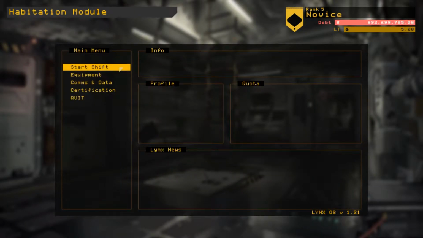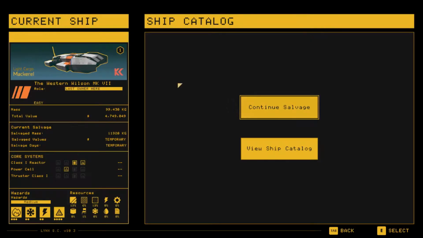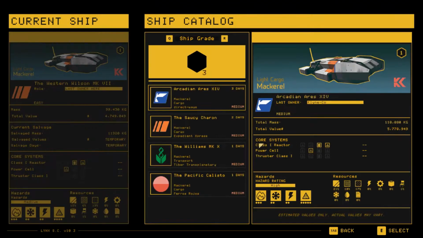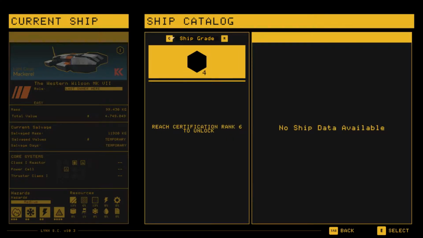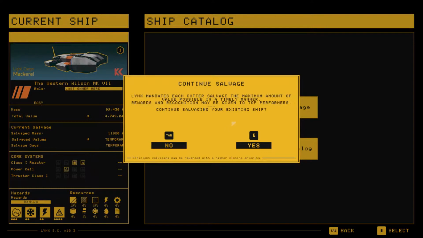Okay. Now, what's our next certification? We're going to need to complete 12 work order objectives. We need to get 2 Class 1 reactors, get 2 thrusters Class 1, and make 13 million credits, which sounds like a lot, it's really not. Okay, apparently we had more than one day? Whatever. Oh, I'm rank 5. I have to be rank 6. Yeah. Alright, well, we'll go ahead and continue salvage on that other ship then.